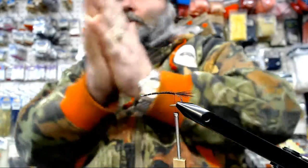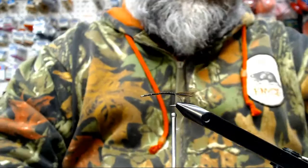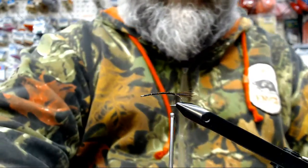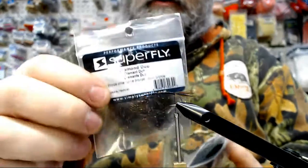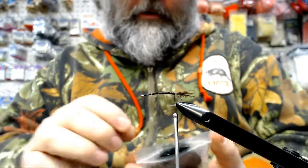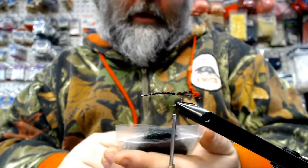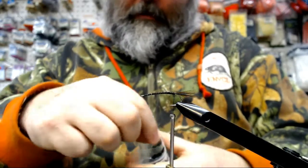Okay, so we got the pheasant tail locked in the back end. How's that look, cameraman? Good? Awesome. Now, earlier I was tying with the polar dub in a bronze olive. You could use that same stuff for this pattern, but I really like the look of this other stuff that I got for a body. And this one's the diamond dub in the dark olive, which is very, very sexy.